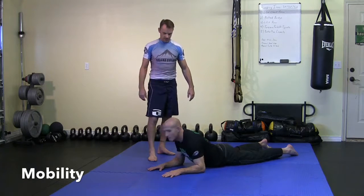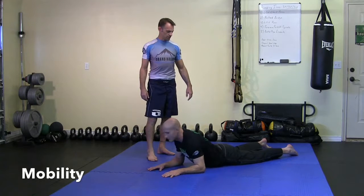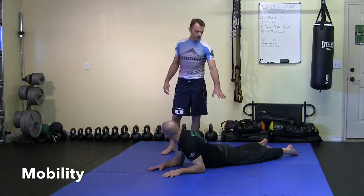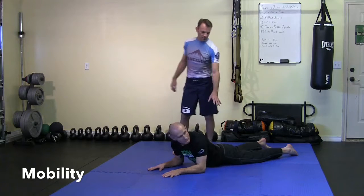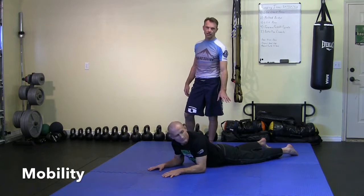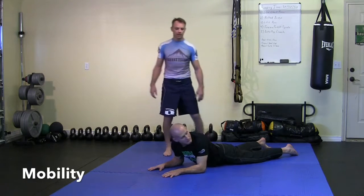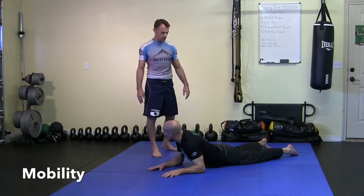Then you're going to look side to side, trying to keep the top of your head pointed towards the ceiling as you do this. Also make sure your lower body is relaxed — you'll notice Rob's hips are rocking a little bit side to side. If you notice you've got a lot of tension in your legs and you're real stiff down there, go ahead and let them relax, let the hips move a little bit. It'll actually help the upper body move as well.